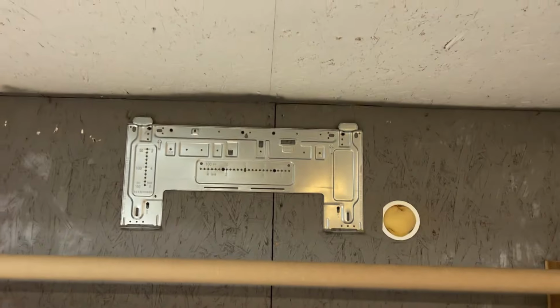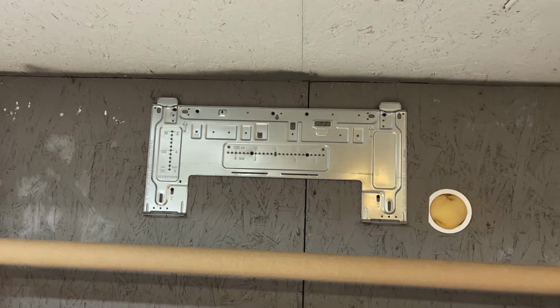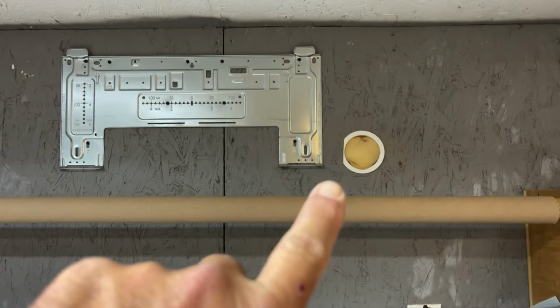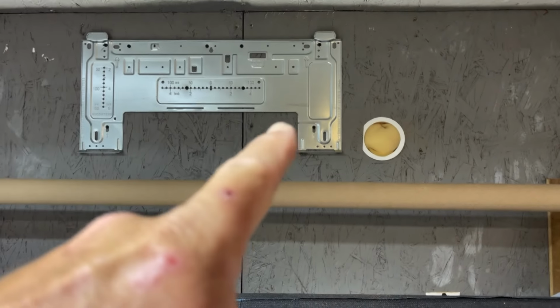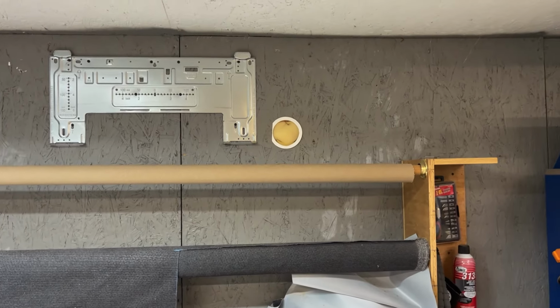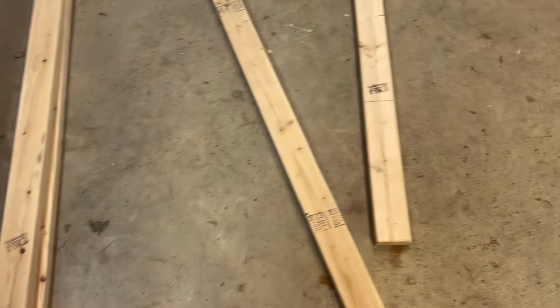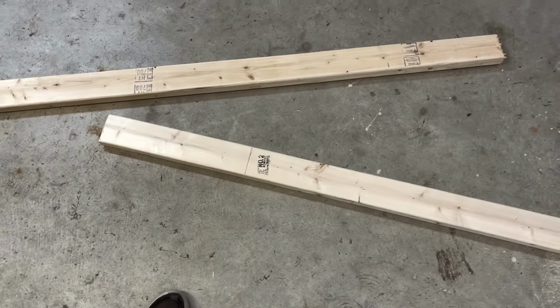Well, this is day 2 of the mini split air conditioner install. And what we've got today, we've got to build a form so we can set concrete. We've got the unit set up here on the desk, and we've got the hole put in right there with the cover, so all of that looks good. We may end up having to turn this cover this way so that flat spot will go against the bottom. I don't know yet, it just depends. It didn't really say. I hadn't seen anything in the directions for that, but it would make sense that it would be flat and not show on the bottom when this is hooked up. But we're going to make forms and pour some concrete. Let's get started.